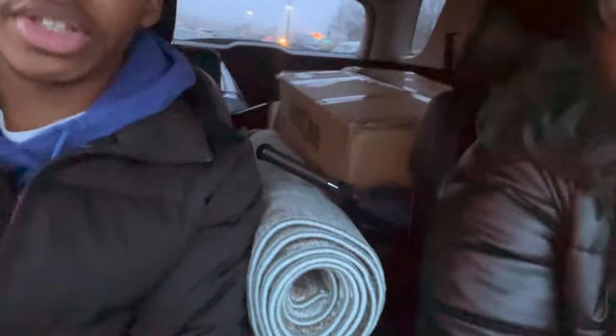So it is our last stop of the day here, and we are at Ollie's. What are we doing at Ollie's, Mom? We are returning a rug that I bought, an area rug, and some lampshades. Don't want it. It's the rug right here, actually. So we're going to do that, and then we'll wrap up for the day.